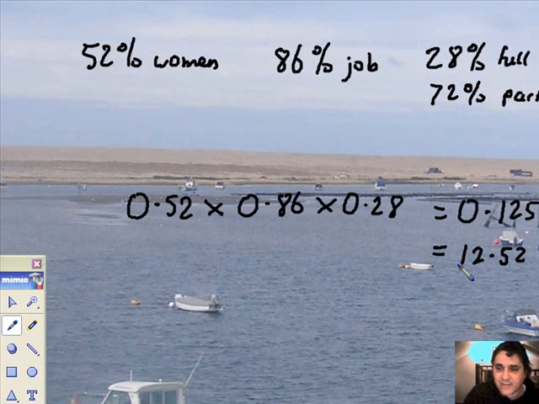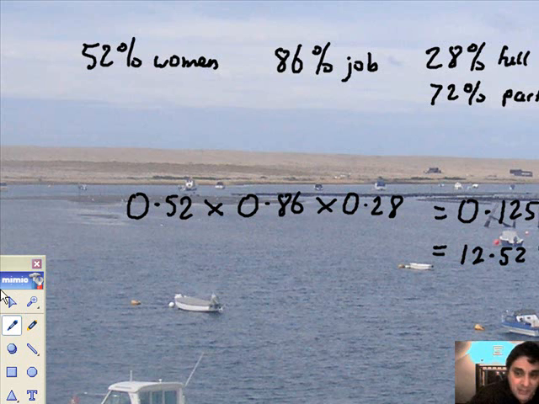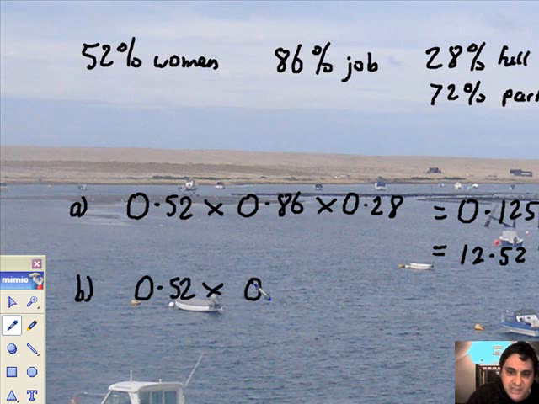Okay, so that's that. Next one says in part B, that was A. Incidentally, this is B. Says what percentage of the town's adult population are women who work part time? I did tell you I'll be using that. So I want women, 52% of the town, who work, that's 86% of them. But these are the part-timers, multiplied by 0.72. Clearly it's going to be a bigger answer than that. So we just multiplied by 0.28 before.